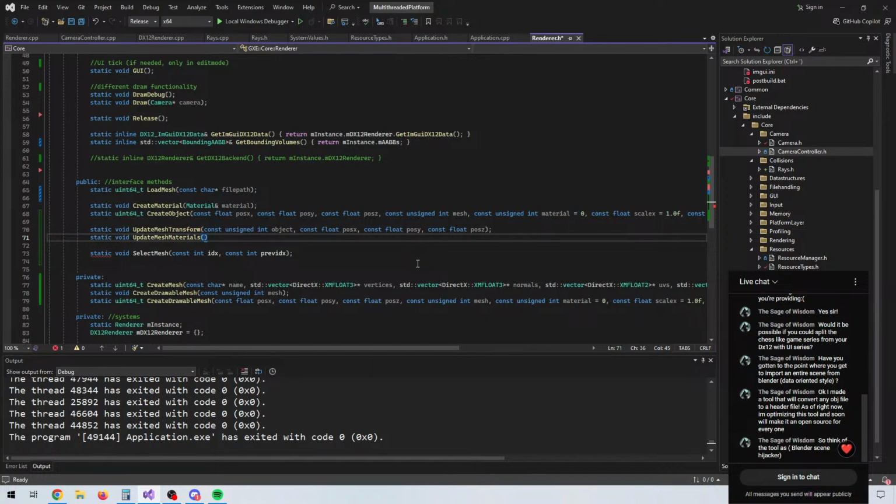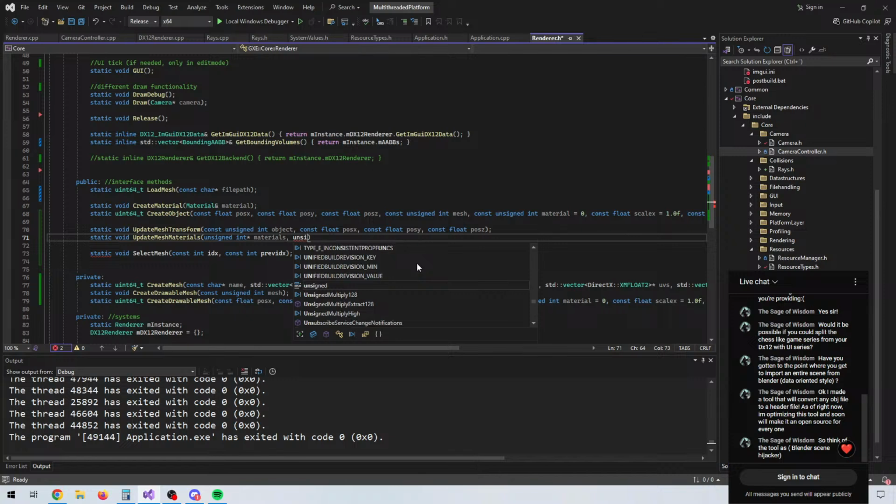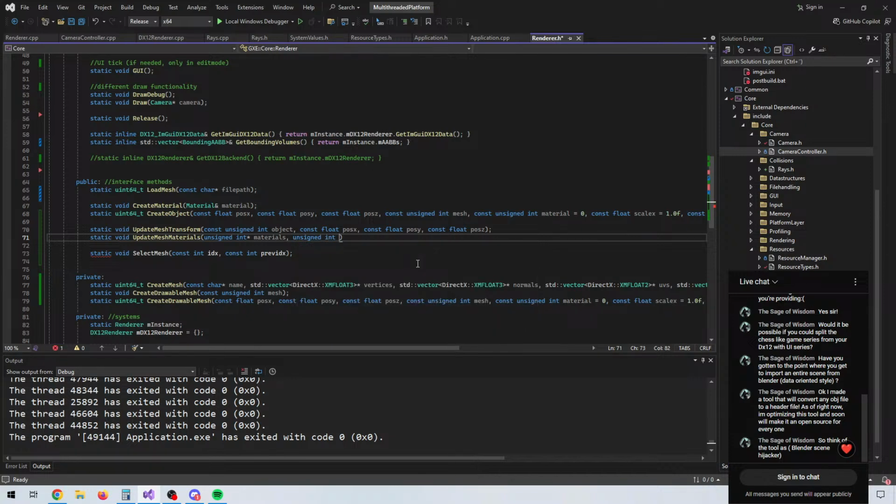And let's do an unsigned int pointer materials and an unsigned int count. Unsigned int pointer indices.